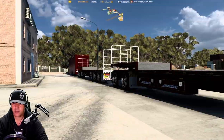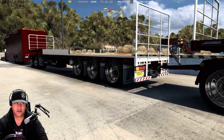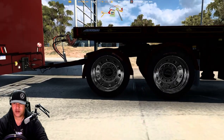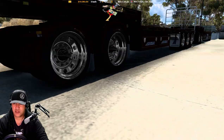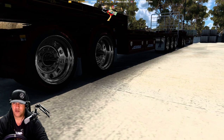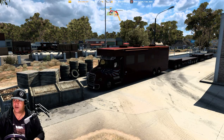There we go. We've got our rear trailer with our axles, the weight mass spread properly across these axles, there's our dolly, and of course our front dolly so we can connect up. It's the same as the other trailer combo I showed you where the dolly isn't quite lined up — I may go in and just lift that hitch up a little bit. It doesn't cause any collision problems that I've found. As long as you're not going off road you should be pretty good. I've run this on the Australia map and it's handled just fine. I'm running the JC engines, a lumpy I think it is in a 14.